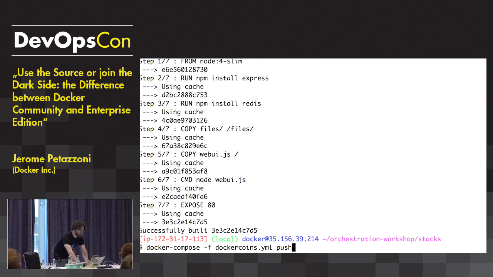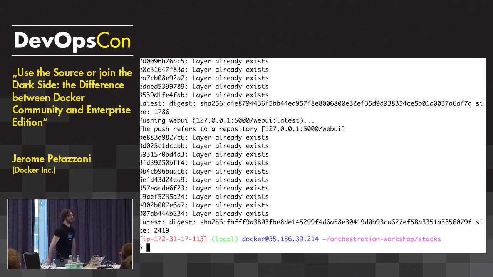Then I'm going to ship, so I'm going to push my application images to a registry. And there again, I cheated a little bit. I did the push just before the talk because I didn't want to wait 2 more minutes while we're pushing the application. But this highlights that Docker has a caching mechanism. When you don't change your code too much, or even when you don't change it at all, if you rebuild and repush, it's extremely fast because it does a kind of diff between what you've built before and what you're building now, a little bit like a makefile.